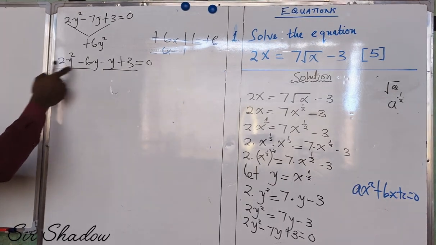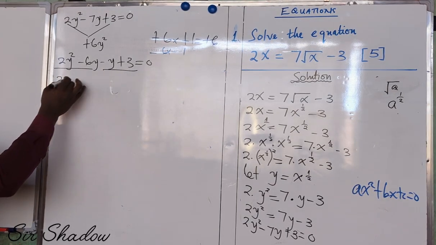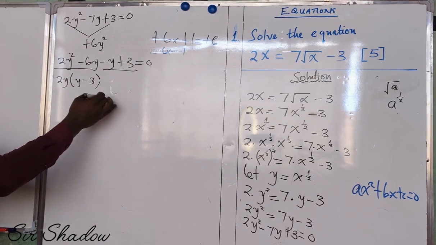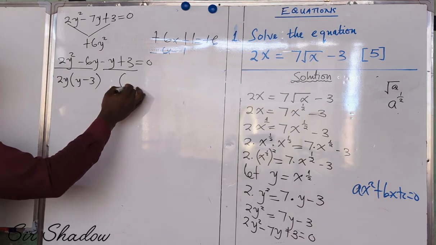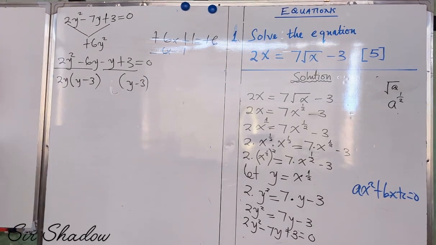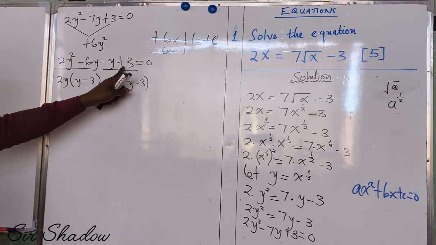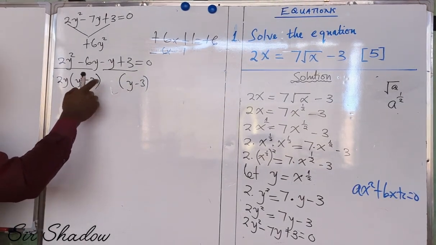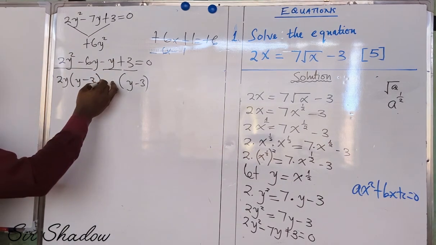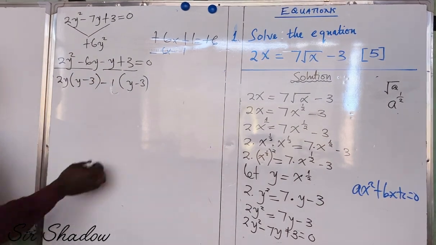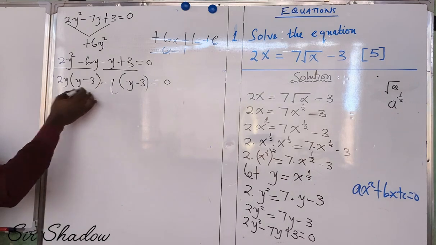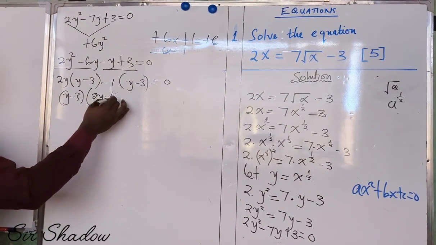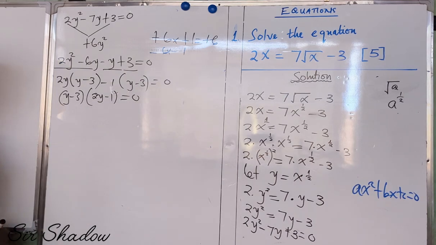The common factor between the two is 2y. This becomes y minus 3. Then for this condition, same as this, I have to get y minus 3. Then for me to get a negative here, I have a positive. So I have to factor out something with a negative, so that negative times negative gives positive here. So I have to say negative 1. That's what is common. It is equal to 0. So now y minus 3, 2y minus 1 is still equal to 0.